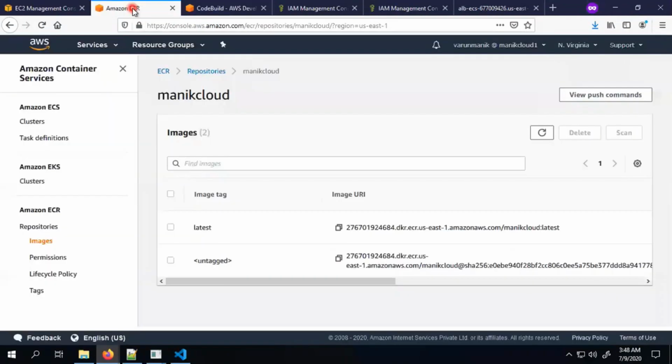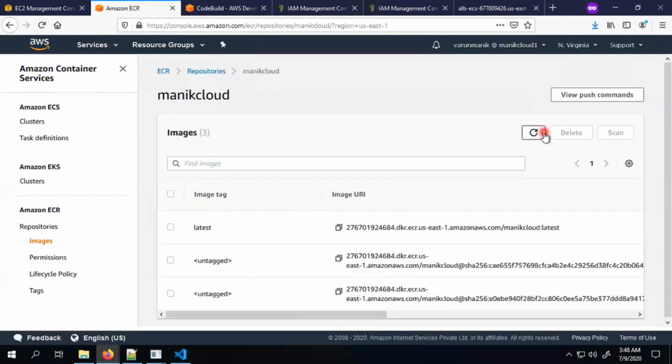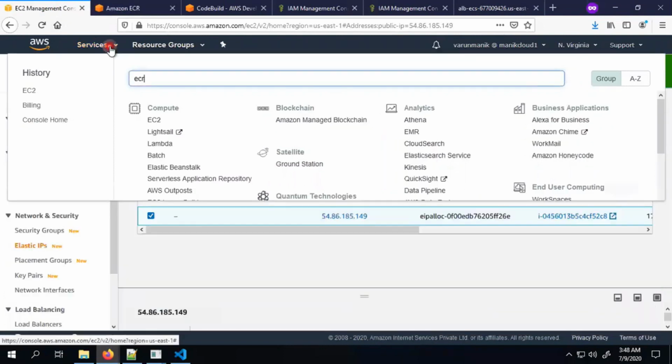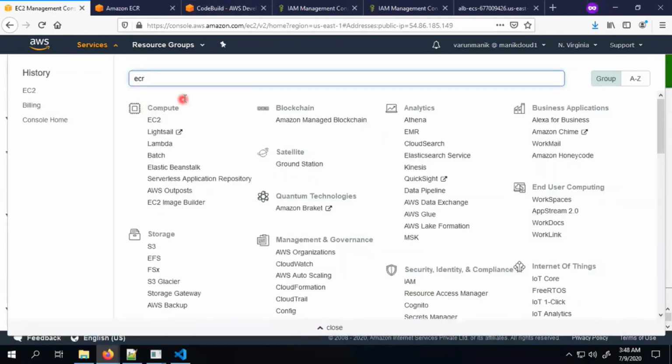Go to your ECR again and refresh it. Now you can see this newly created build is available on the ECR. So let's go to the ECS container and let me show you what I'm trying to do with our automated way. So click on the ECS.